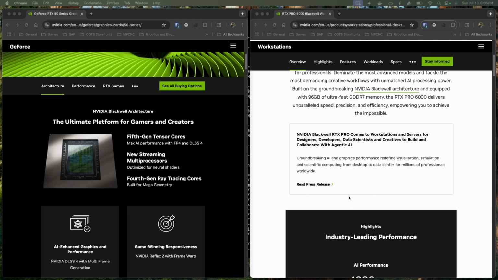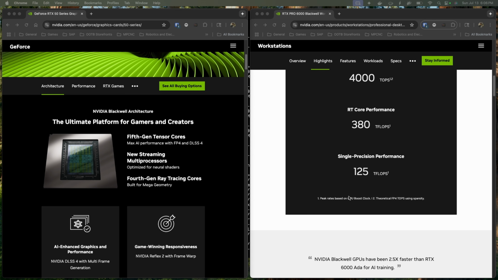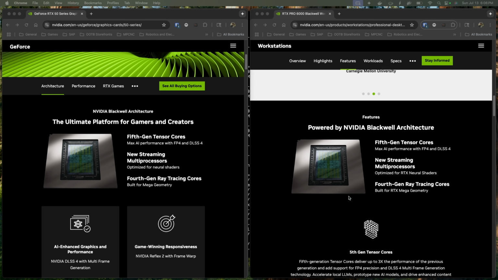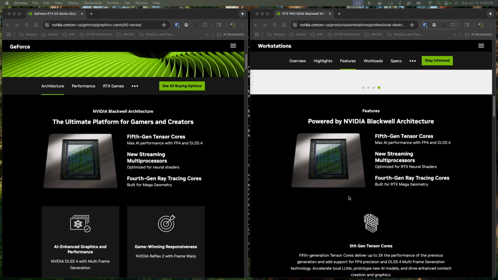And let me show you how both these cards compare right on NVIDIA's website. One thing you will notice is, like I said, at the heart of both these GPUs lies NVIDIA's Blackwell GPU microarchitecture. Blackwell is the successor to Ada Lovelace, and it includes several major advancements tailored for AI and high-performance computing.